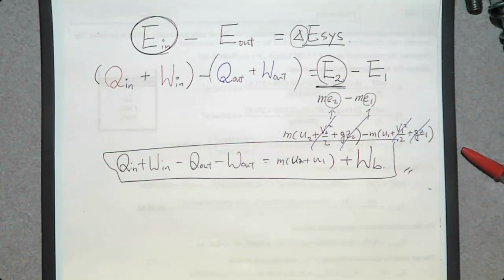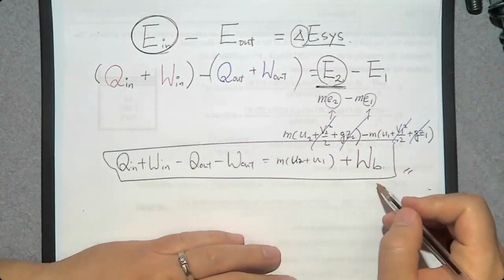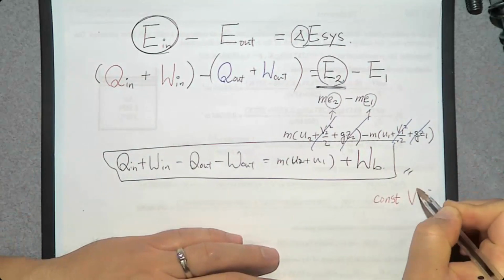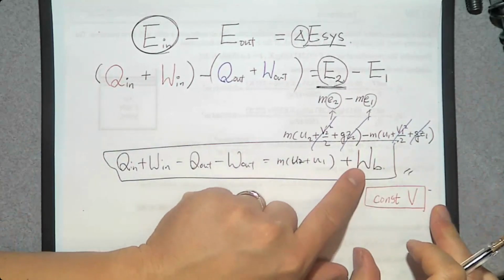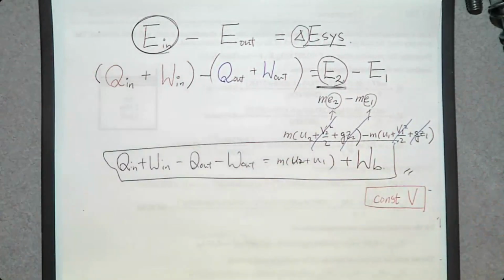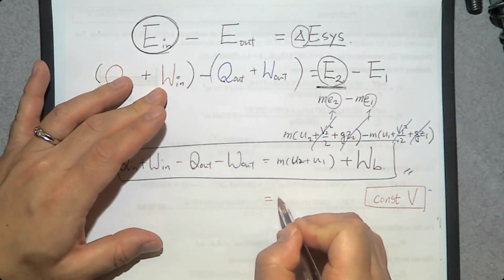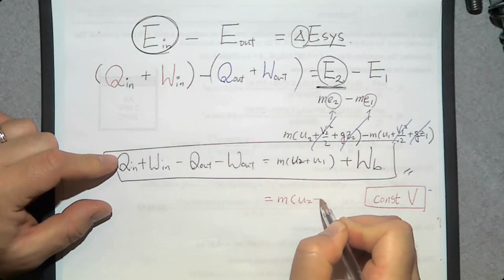Maybe some of you may not be very happy. It looks too long, too lengthy. So let's simplify it. How? First, we can assume that it's a constant volume process, like a rigid container. Then what is the moving boundary work? There's no moving boundary work. So if you have a constant volume process, the right-hand side of this energy balance equation is U2 minus U1.